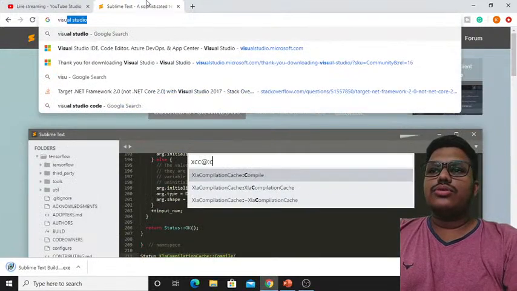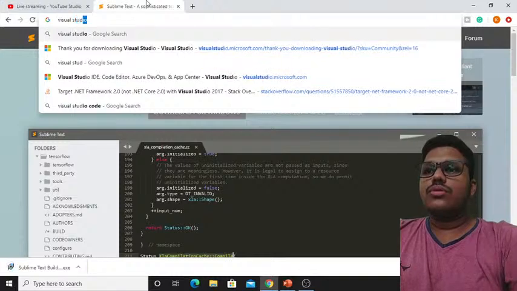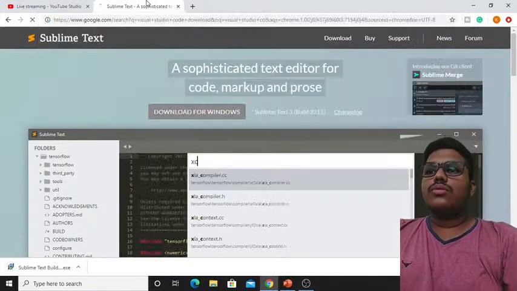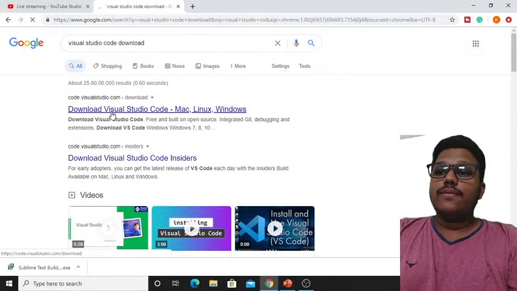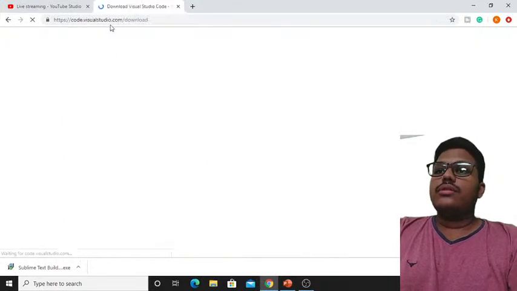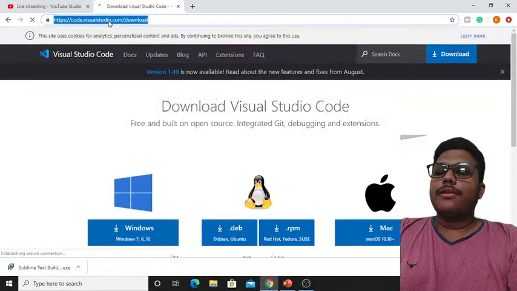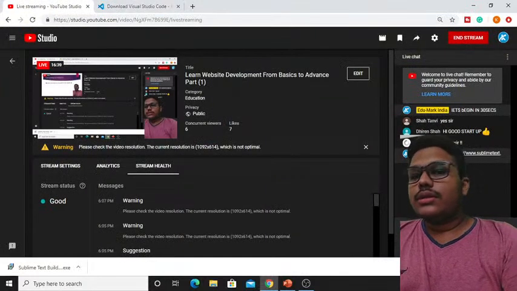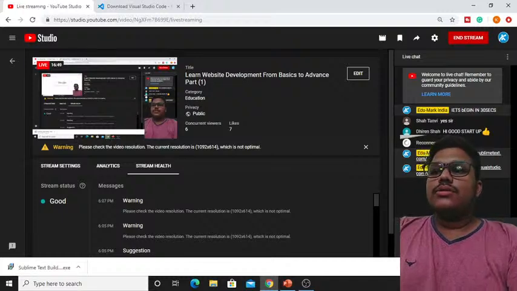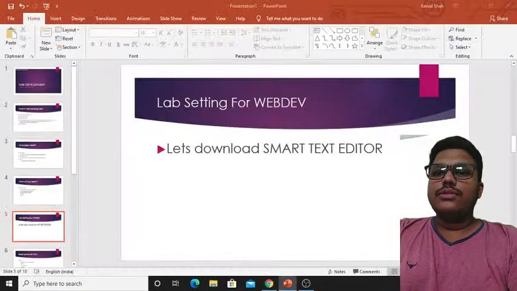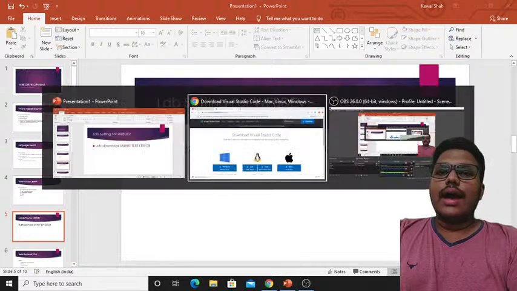Also I'll show you how to get Visual Studio Code for Mac users and Windows users who want to use Visual Studio Code. I'll go over here and copy, and you can select your OS in this and download the same as per that, right? So it's up to you, whichever you want to use.